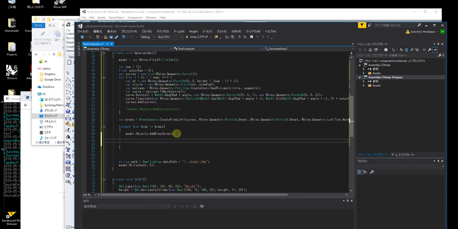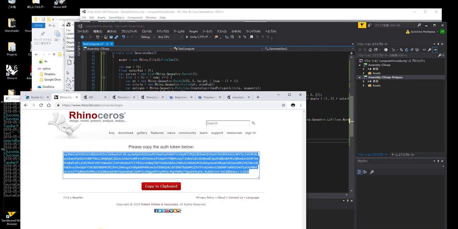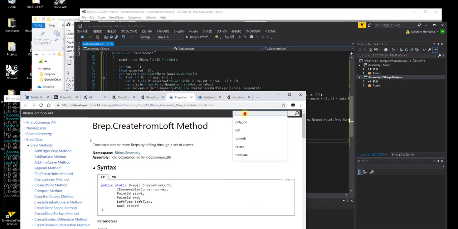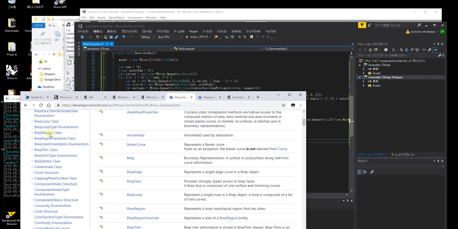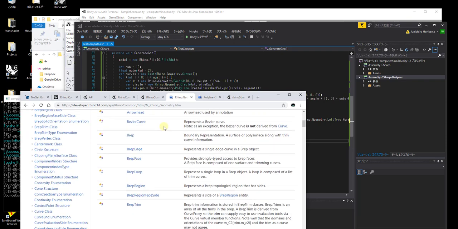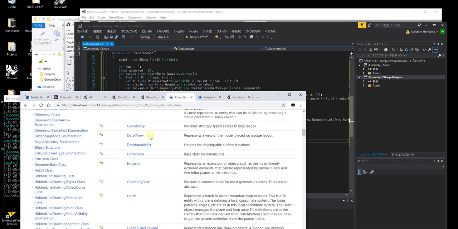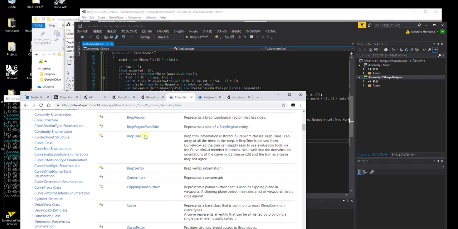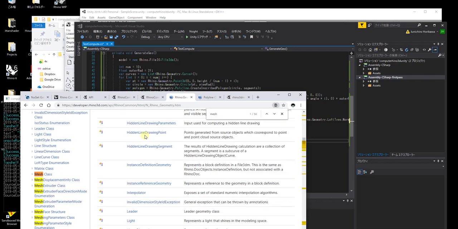Okay, so let's check the name of the function that converts brep to mesh. I guess I need to, let's first go to the Rhino geometry namespace and go to a mesh class.